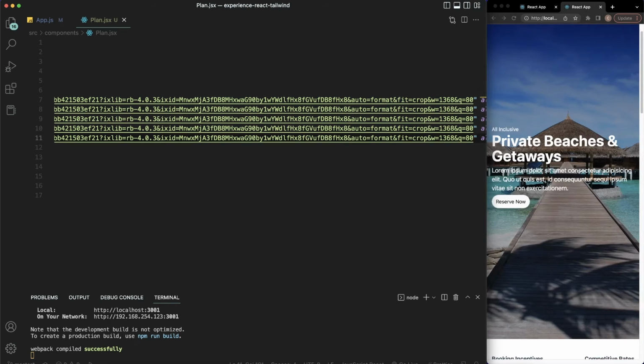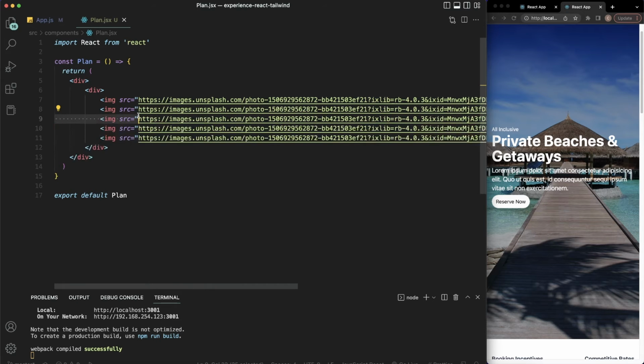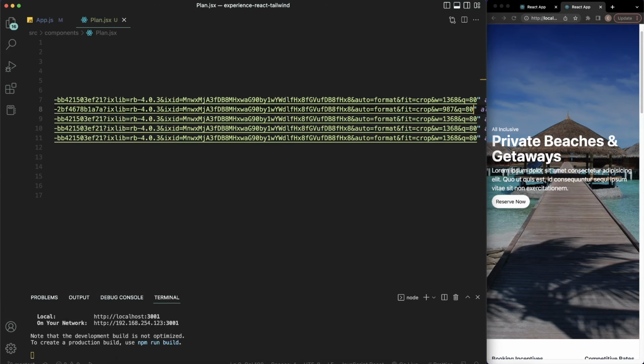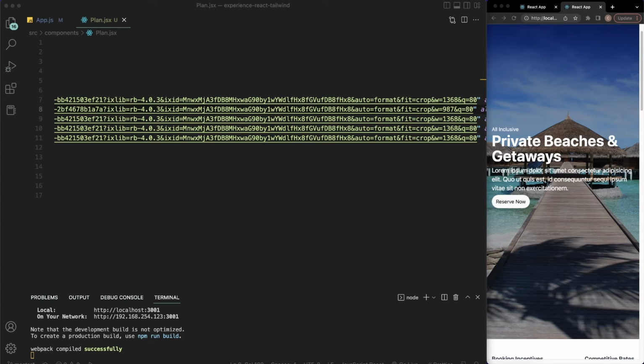And I'm going to go ahead and add in these, make sure they're different images. And again, if you want to go to Pexels, if you want to go to Unsplash, feel free to grab images that you think are cool, or any images that you like. These are just the ones I picked out.